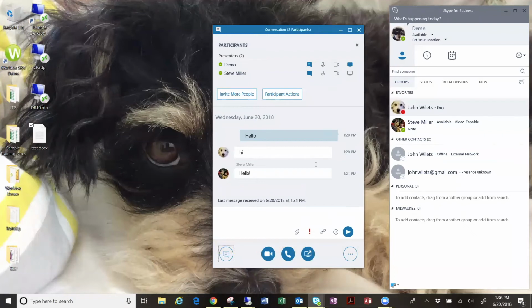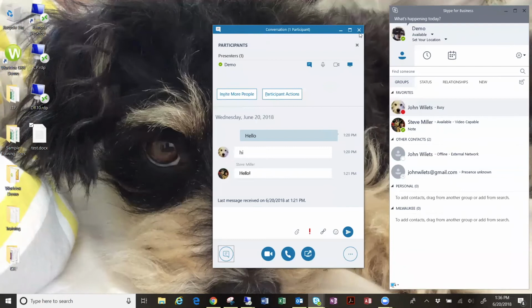So when you have the chat window up, you have a lot of flexibility. So you can initiate the video calls, you can put whiteboards up, you can share your screen, which again, I find incredibly useful. We use that all the time. And all of those functions are going to be available within a Skype meeting that you set up if you schedule a meeting. So what I'm going to do next, I'd like to actually initiate a Skype meeting instead of just popping this up via a chat.